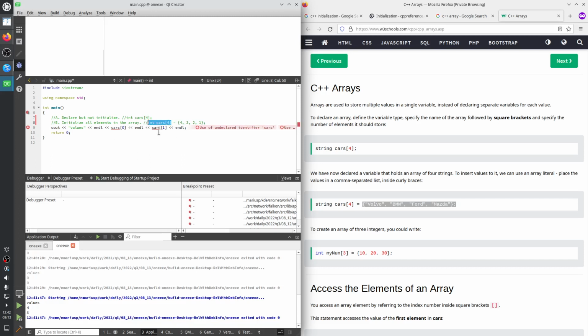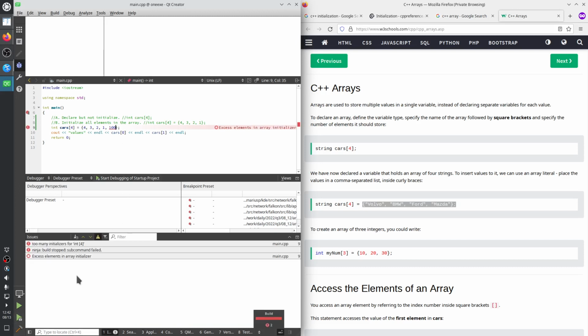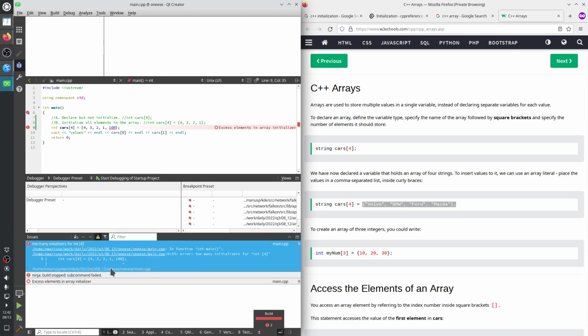What happens if we have more values on the right hand side than on the left hand side? Control S, we go build, and it says too many initializers for int[4]. So in function int main, error: too many initializers for int[4], the 100 value is extra.